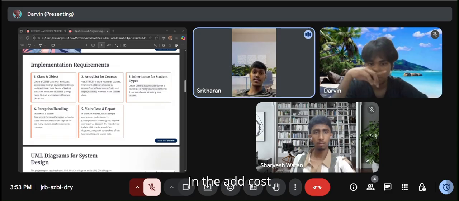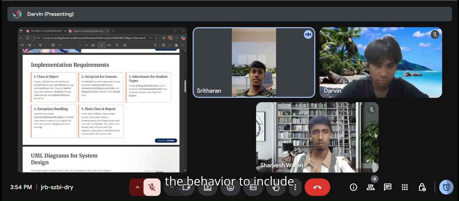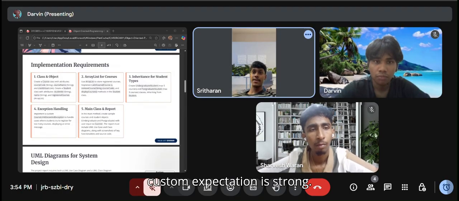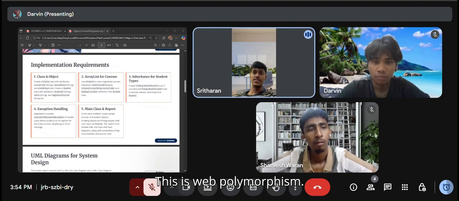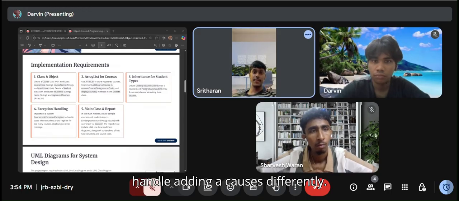In the addCourse method, these subclasses override the behavior to include course limit checking. If a student tries to exceed the limit, a custom exception is thrown. This is where polymorphism is applied, since each subclass handles adding courses differently.